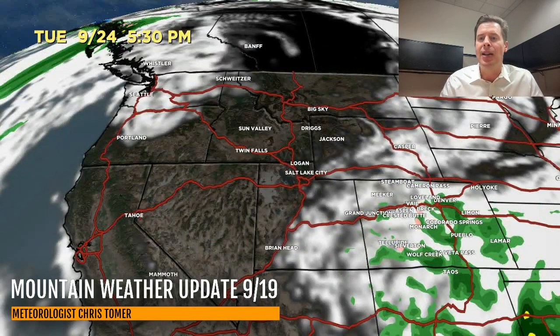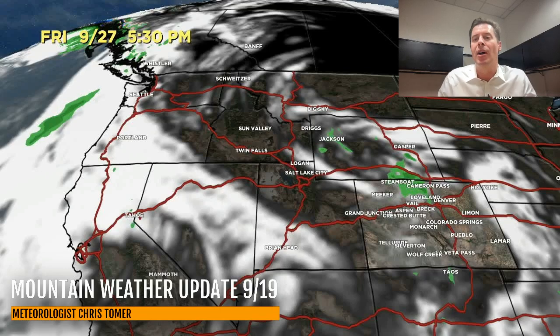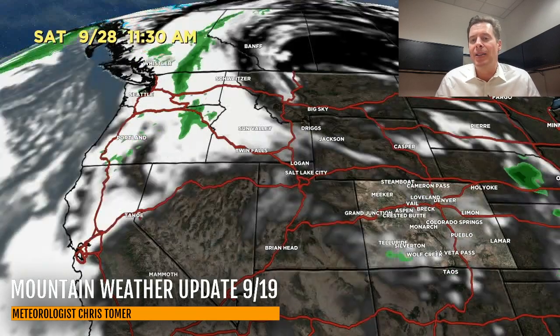With again some snow at the very highest elevations, it probably lingers into the 24th in Colorado, and it's still there in New Mexico all the way through the 25th and 26th — just sitting in that big broad trough. Then things finally start to dry out after that. That's the precip forecast as far as snowfall goes.